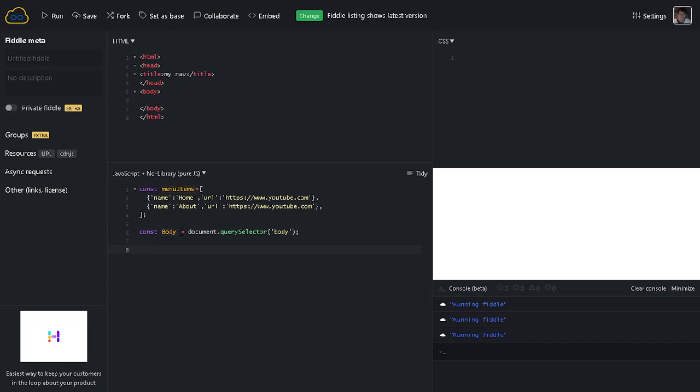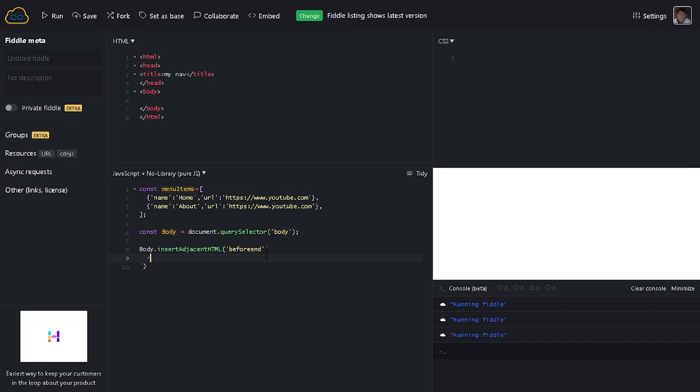Okay, next, insert an element inside the body by using body.insertAdjacentHTML, then typing in beforeend, and then enclosing it with this operator.